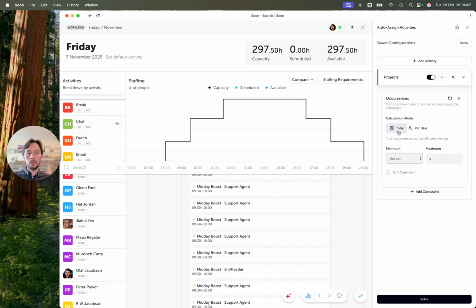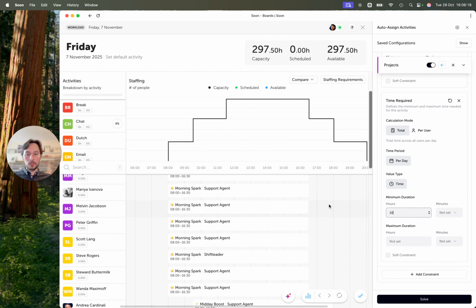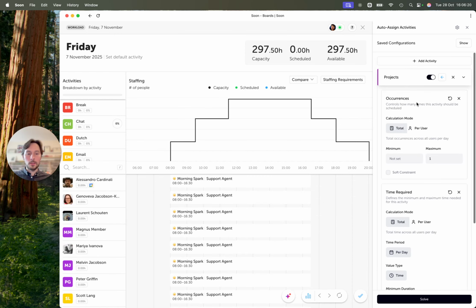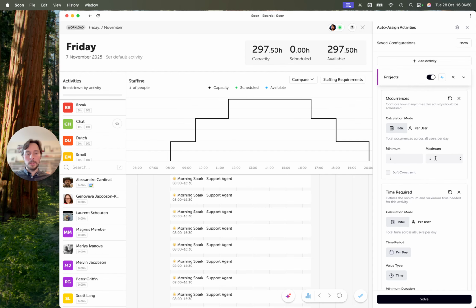Here that is not possible. So what you can see is, let's say we need a minimum of 1. This needs to happen once the whole day, and it needs to happen for 10 hours. It needs 10 hours to be assigned, but it can only be assigned once, and no one is working for 10 hours, then that becomes impossible, and you will see it becomes infeasible to solve.